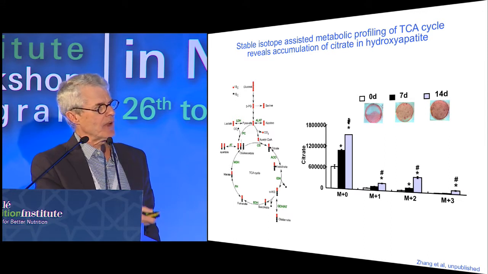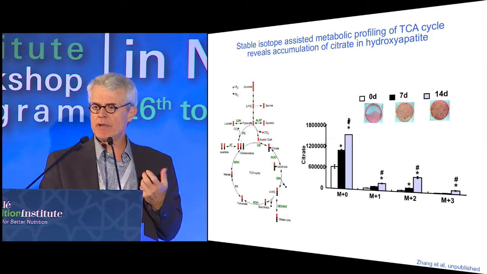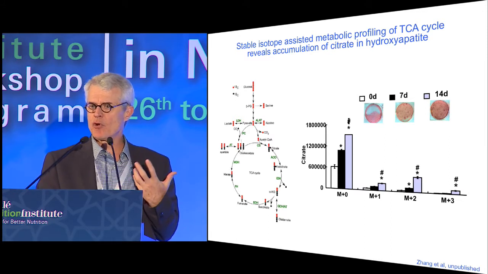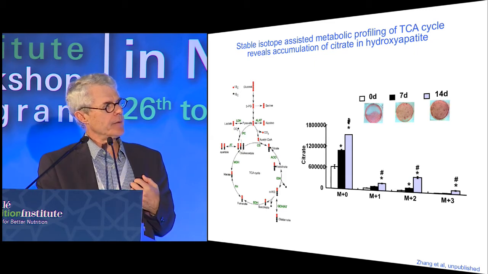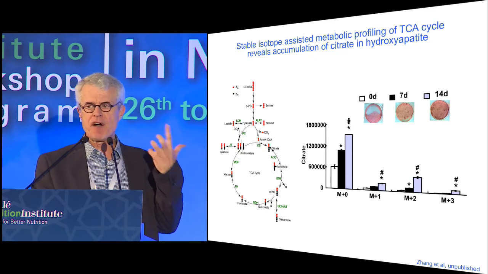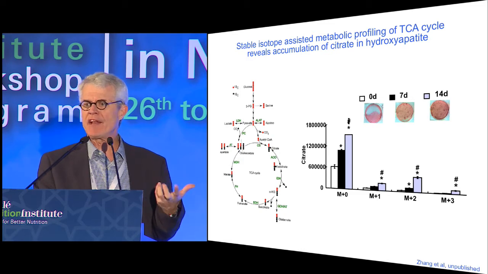And I'll just, again, show you one example of how we've proved this, I think, at least in vitro. So again, don't have to dwell on the details, but there's a way of using C13 heavy isotope labeled glucose, and we use uniformly labeled glucose and then follow the C13. Where does it end up?